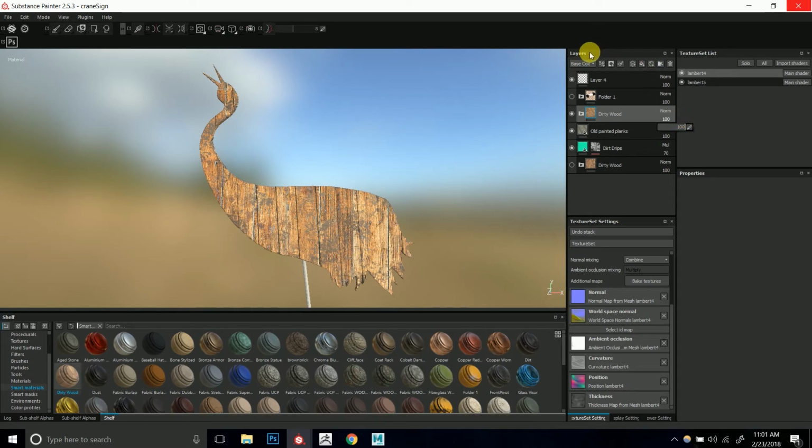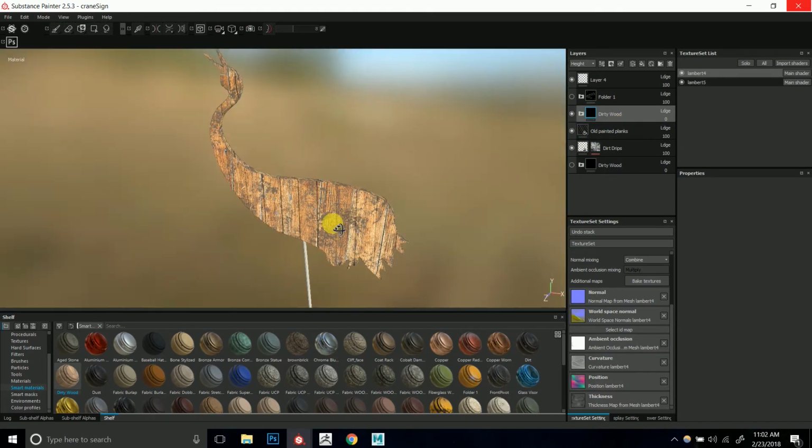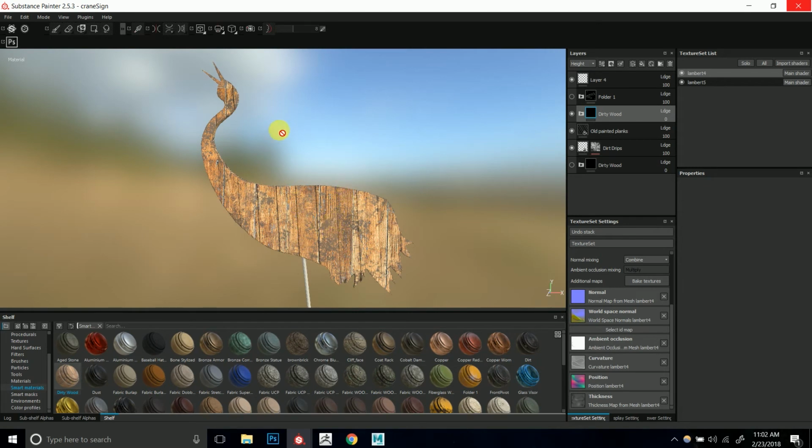So if I go to height, I'm going to go to my Dirty Wood, which is the wood on top, and I'm going to dial my height down to 0 because I don't want any of the height detail to show up really. I just want a nice wood material. There's a problem where this wood material is already planked. It has this kind of plank-like nature, but I didn't like it as much as the other one. And that could be a problem if you're going to show the sign straight like this. But for the purposes I'm using it for, it's not a problem because I'm going to be applying paint over most of this.